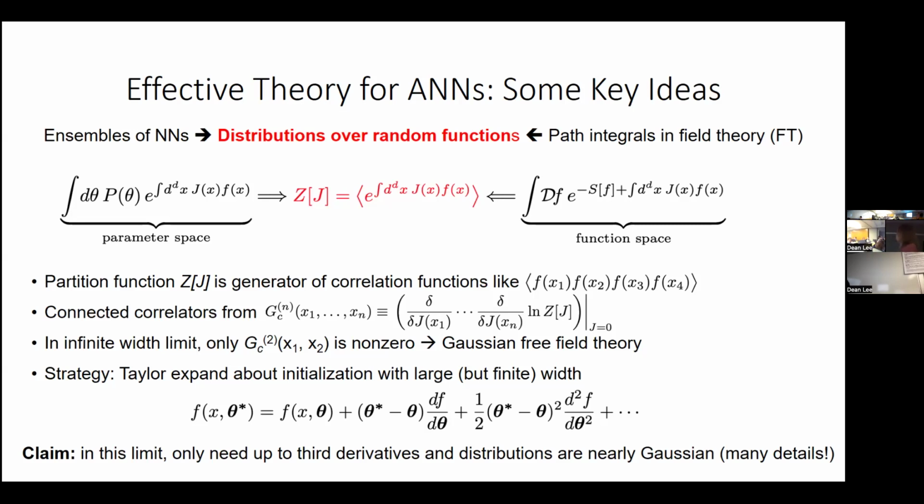Just to recap, we have some starting initialization, which is this theta, and we want to get this trained function and get a distribution for that. We're basically just treating this as a Taylor expansion about this initialization. What ends up happening though is that by tuning the architecture in the right way, we can suppress these higher order terms in the Taylor series so that we only have to worry about a finite number of things that are of interest to us.